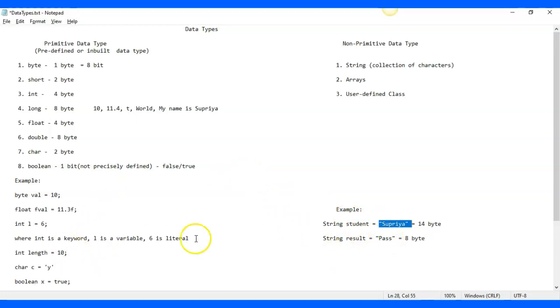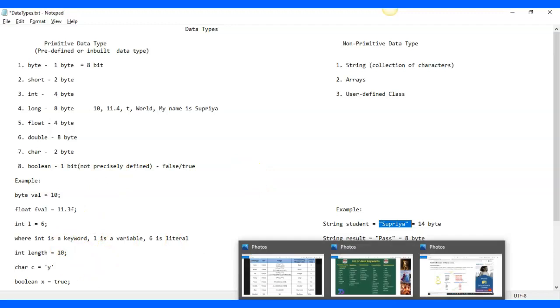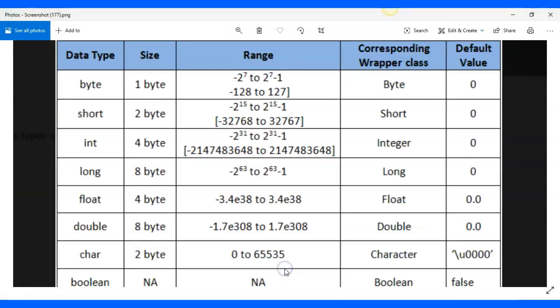All right, I'll also show you one diagram, in fact one chart. Here you can see the primitive data types: byte, short, int, long, float, double, char, boolean, and these are the sizes and ranges.